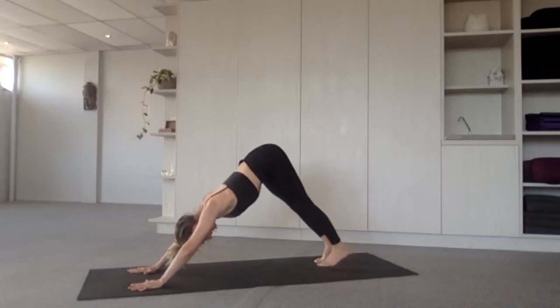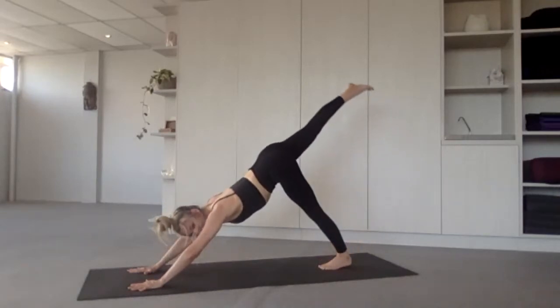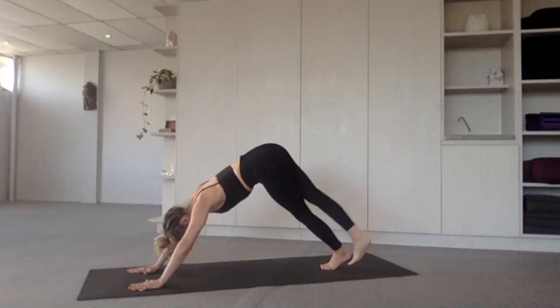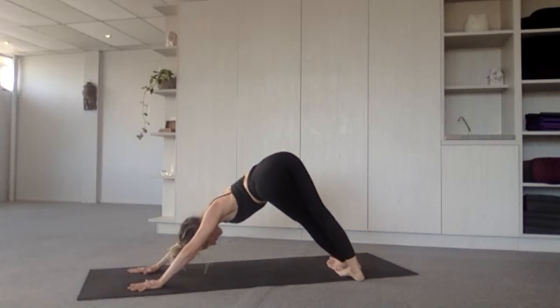Step your feet together. Raise your right leg, inhale. And cross it behind the left. Exhale, spin your heels to the left. Fill up the right side of your body, lift your hips. Enjoy a few breaths here.